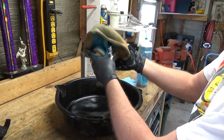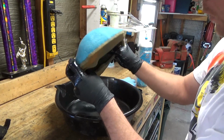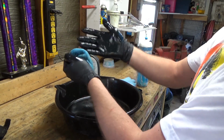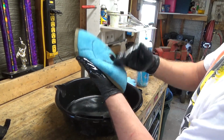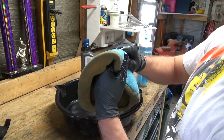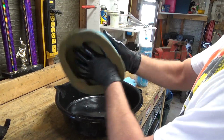See all that extra oil that comes out on my hand? Just take it and wipe it back on there. Try not to waste anything. It keeps costs down and everything else. And then you can start to look at the filter too and see, dark spot means there's a lot of oil there. You want to get rid of all that excess oil. That's what we're trying to do. But you don't want to leave anything unoiled at the same time.